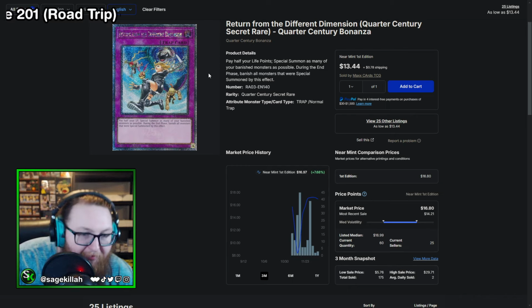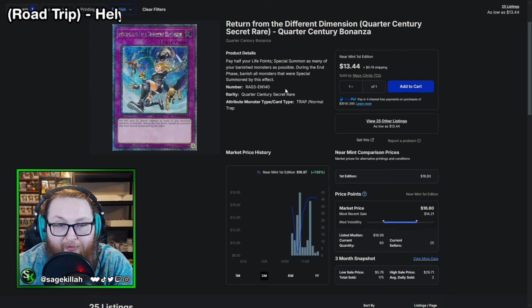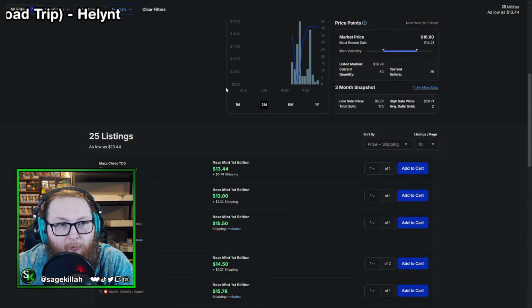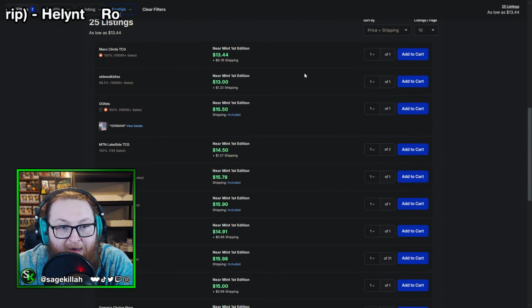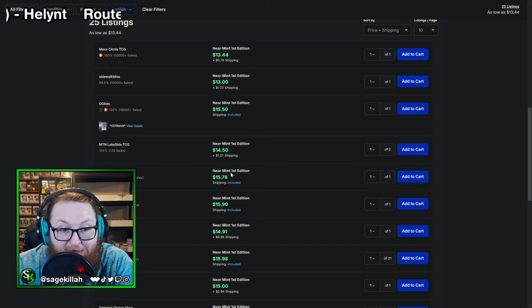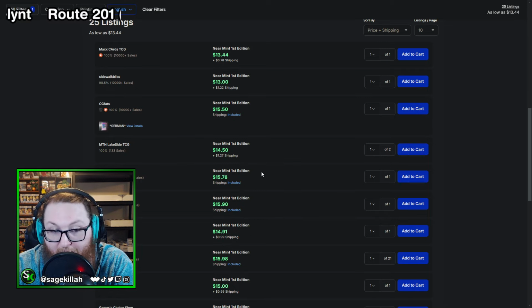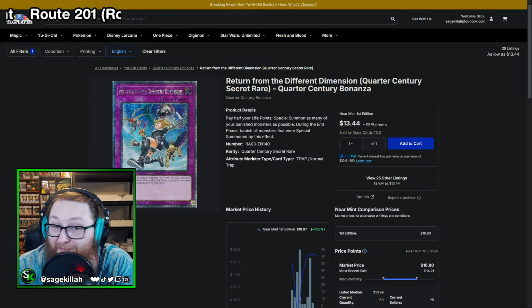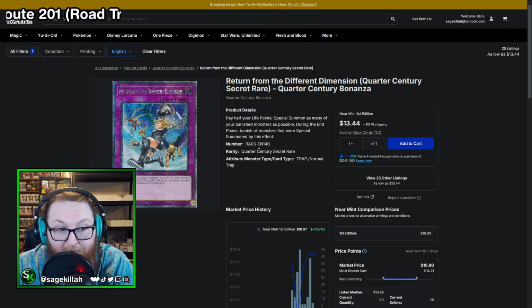So in this exclusive pack, there were the Sphinxes and a common version of Return from the Different Dimension. A lot of people had these growing up, and the super rare, which was the highest rarity before the nostalgia reprint, was like $15 for near mint firsts. And the Quarter Century right now is sitting, well, there's one listing here under that price, but then it's sitting around where the super was. That seems very cheap to me. I do have one copy of this just because I love this card. But something to keep in mind.